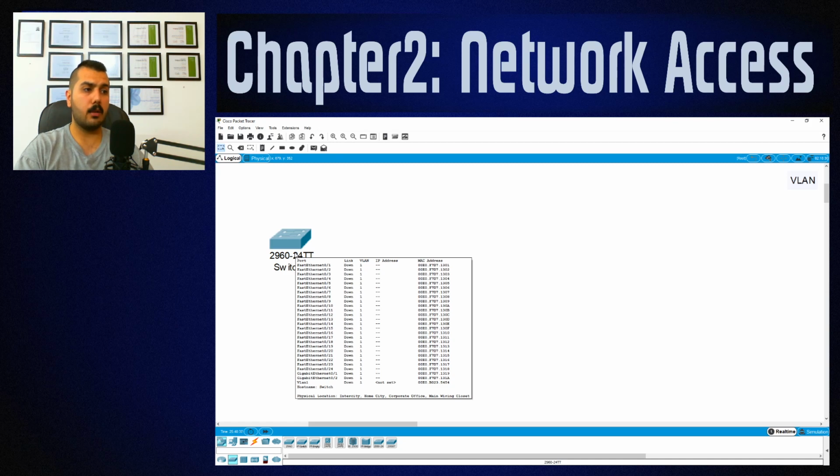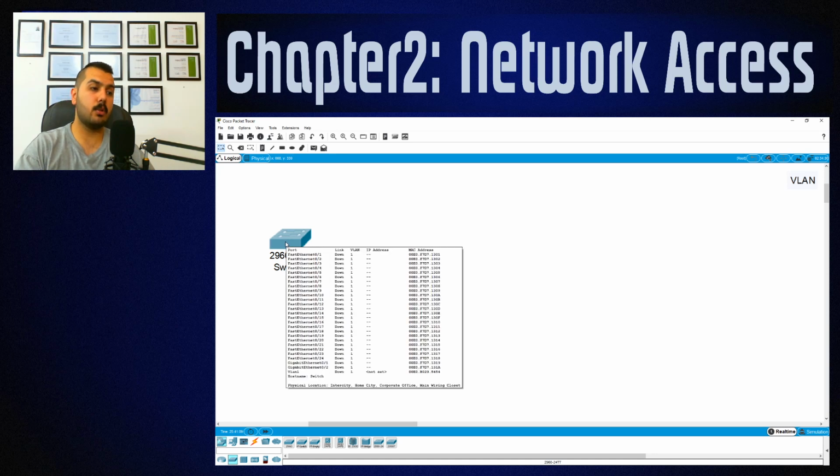The third column will be VLAN. We have just talked about the default VLAN. All interfaces by default are assigned to VLAN number 1 in order to communicate, so you can see all the interfaces in this switch are assigned to VLAN number 1. IP addresses, there are no IP addresses. This is a switch, so the interfaces have no IP addresses. Finally, MAC addresses. Each port has a MAC address in the switch. So this is brief and informative information, just by holding your cursor on the switch.